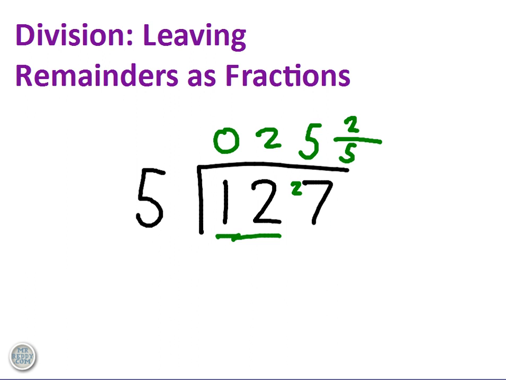And why does that work? Why is that not just some kind of weird hocus pocus magic trick? Because remember, the remainder we are still needing to try and divide by 5. So this is 2 divided by 5. We're still trying to divide it, and that's the shortest way we can write 2 divided by 5. We can write it as a fraction, 2 over 5.